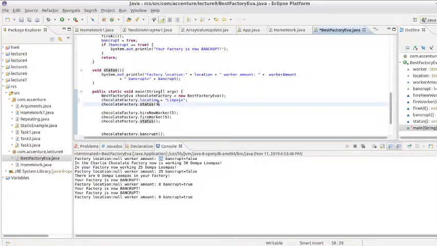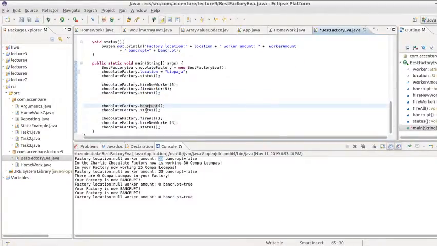So what we have later, we have hired 5 workers and we have fired 5 workers. It should be 25. Okay.